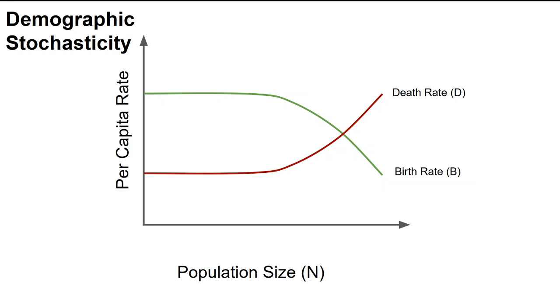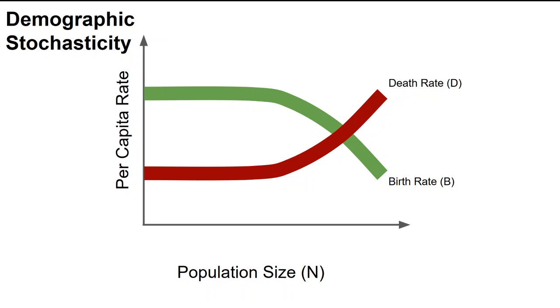The opposite might be true for death rates, right? It might be fairly low at small population sizes, and then it might increase as disease transmission increases or as food becomes more scarce. The difference between those two rates is the growth rate. Where they cross can be thought of as the carrying capacity, and when they rise above the carrying capacity, that becomes negative. So the growth rate becomes negative and the population shrinks.